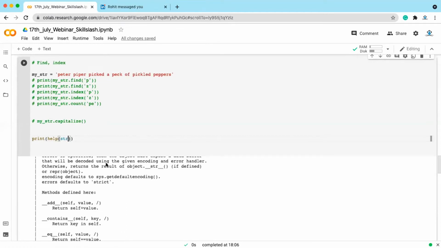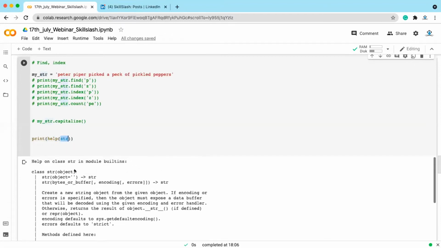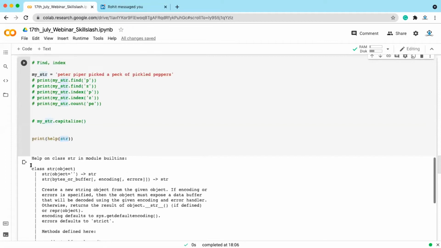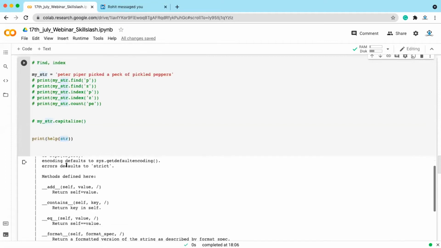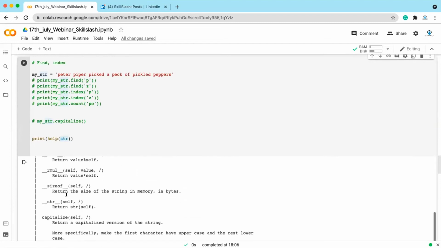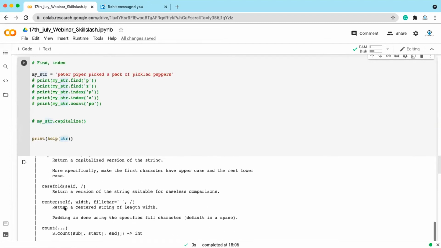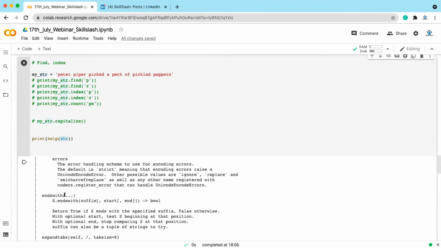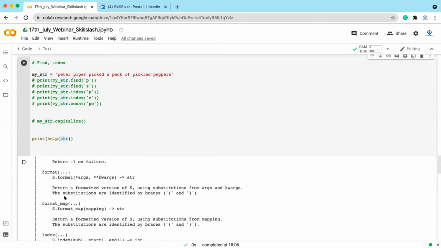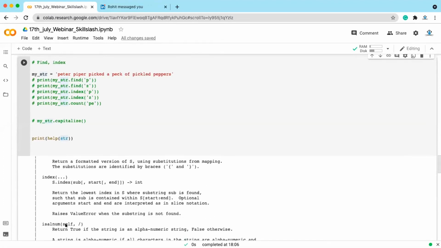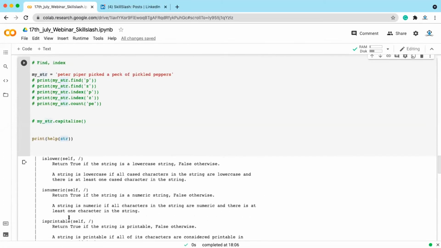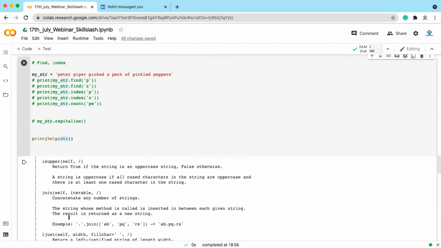Okay, you have the help function. In this help function, you take help on any object. So you have written string here, and you can get help on this string object. This tells you that it is a string class, and all the methods you have on this string class are shown here. If you see capitalize, casefold, center, count, encode, endswith, expandtabs, find, format, these all are the methods available on the string object, and you can use these methods to do operations on the string.